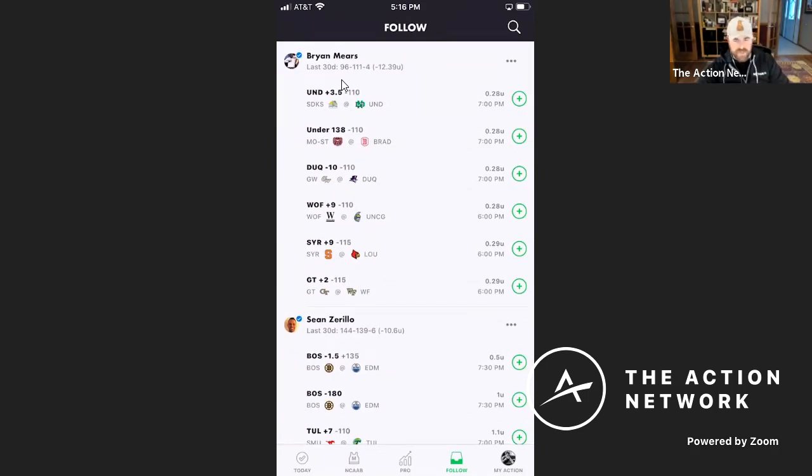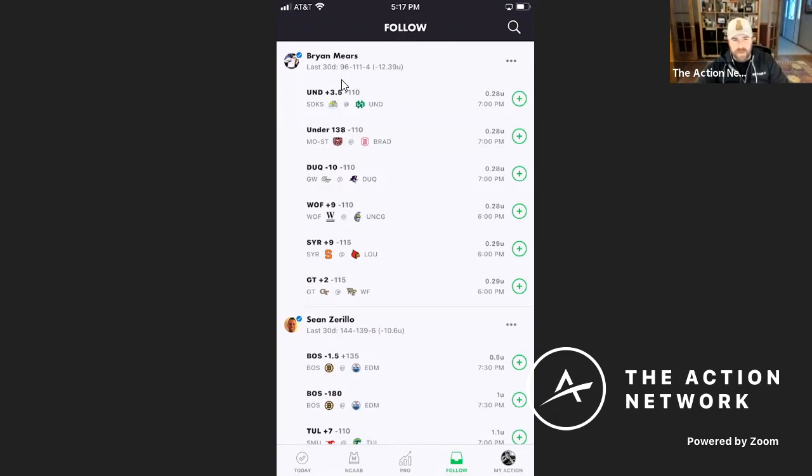So the big advantage of using the app, you can track your picks, right? That allows you to evaluate yourself and to see your performance. You can manage your sportsbooks. That allows you to shop for lines in a really easy way so that you can bet the best line possible. And you can set alerts for line movement. And that allows you to set the line where you would like to bet a game, and you can get notified if the line hits your threshold. So it enables you to get the best line, at theoretically even a better line.